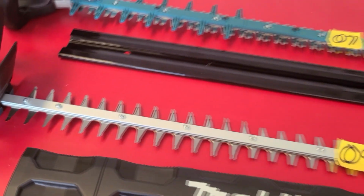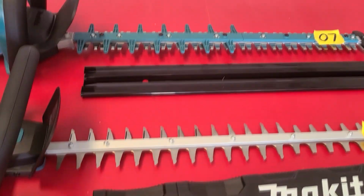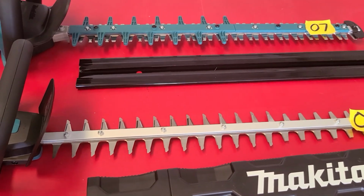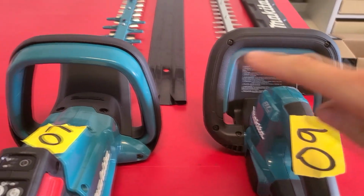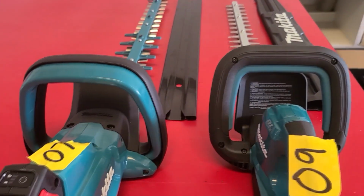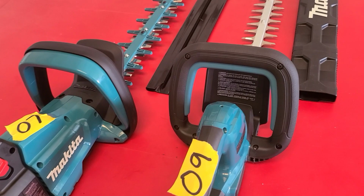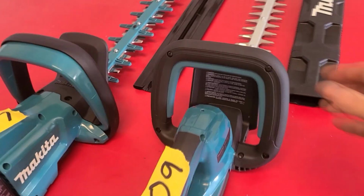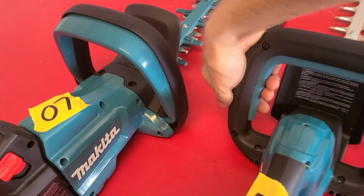So I'm not really sure I understand that logic, but it seems to me that these little spikes right here are replaced just by longer teeth on this 09 model. Both the 07 and 09 have opaque shields that are right there. The 02 is semi-transparent. The safety mechanism on all 3 models is different, and I'm not really sure I understand that, but this one can be safetied from there, from here, or from here.